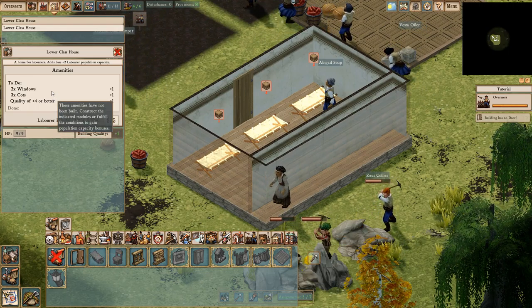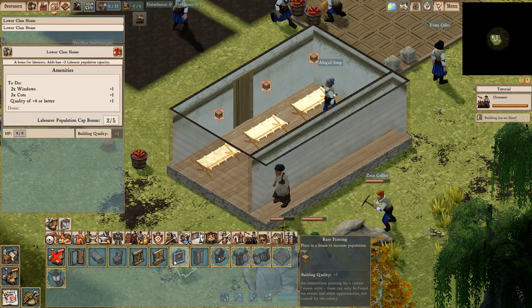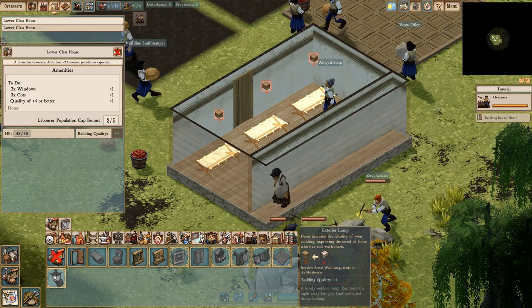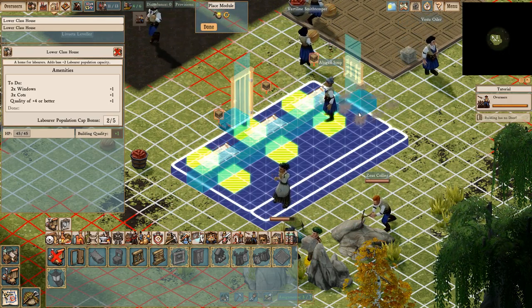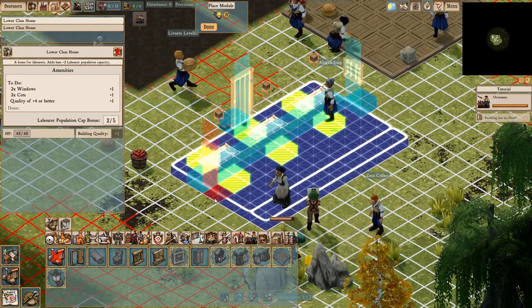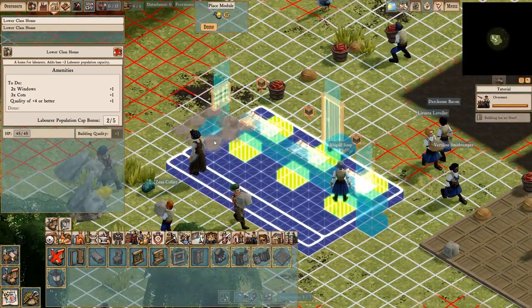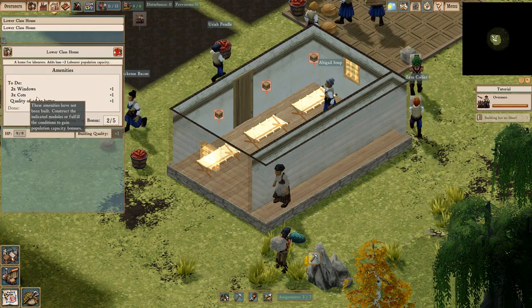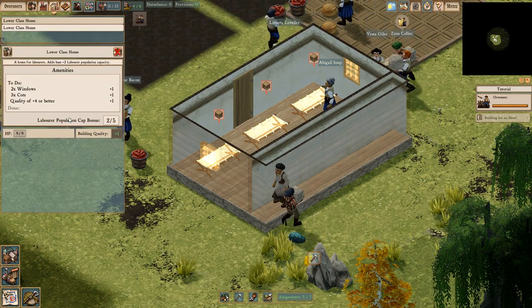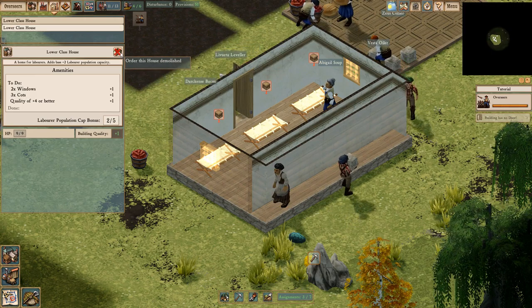I should get 2 windows. How do I put windows in? There you go. Just put a window here, and there you go, let's put a window here. And what else can I do? 3 cots. Quality of floor or better. How do I increase quality?